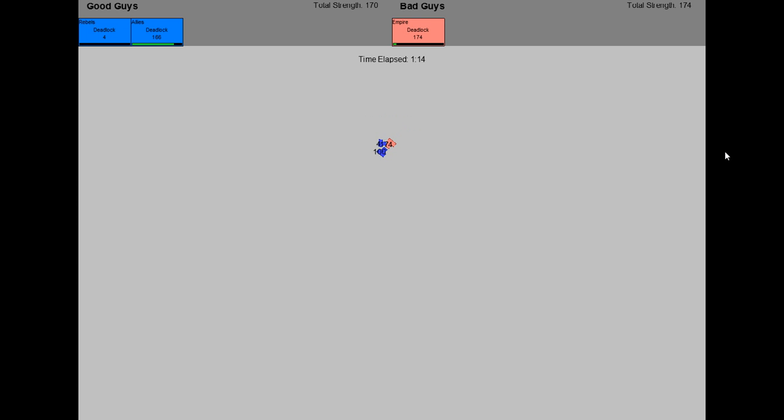Man, that Empire leader, he got hurt real early, but he's just not going down. It's a close one. And that last rebel's really hanging in there, too. Oh, there we go. Man, I cannot believe how close this is. What luck. I ran this test a couple times, and that leader did not last that long each time. There we go. Alright, it looks like a clear victory for the good guys. That's what I was aiming for. That's why I changed it to 750 instead of 1,000.